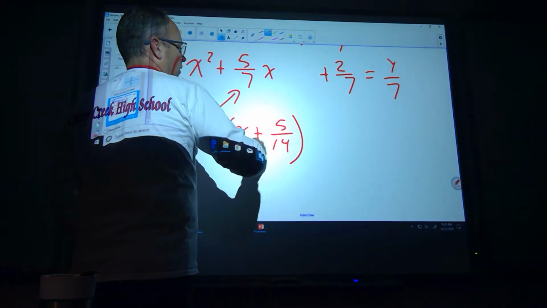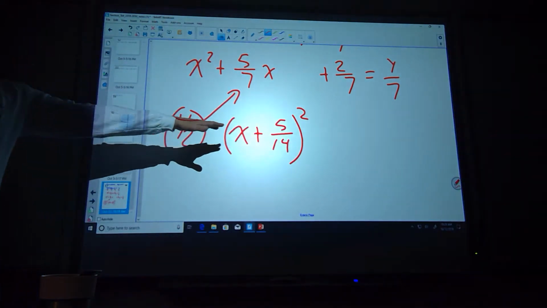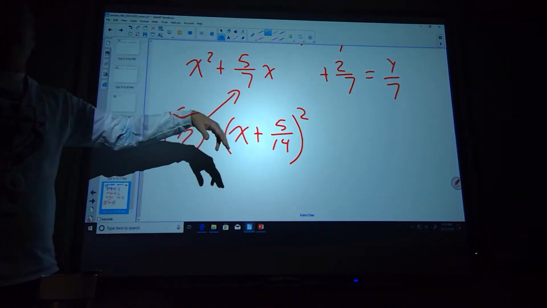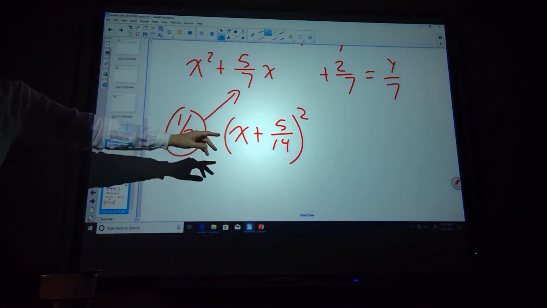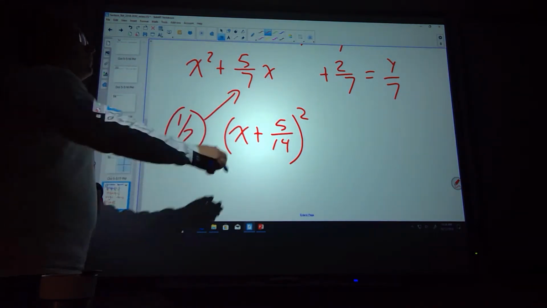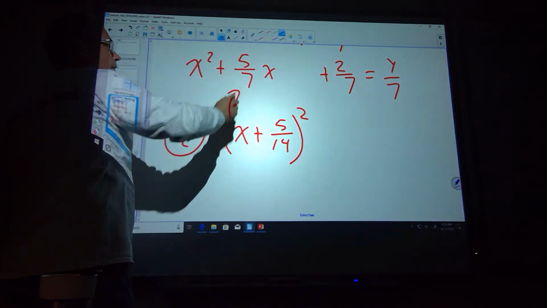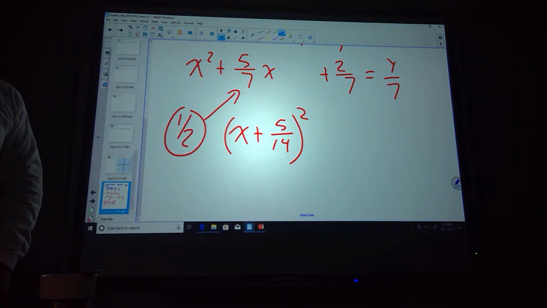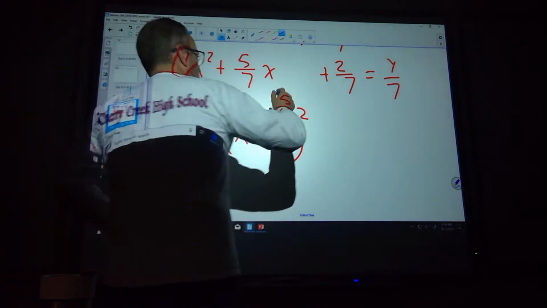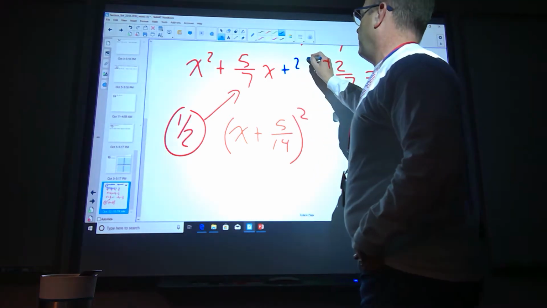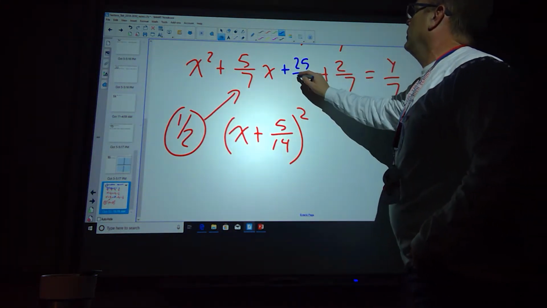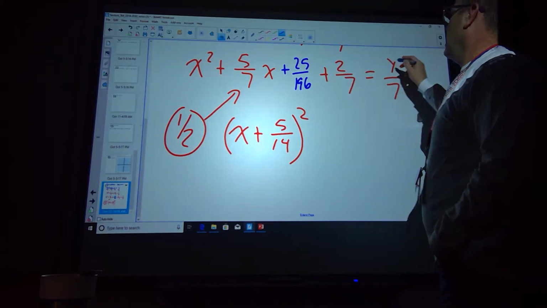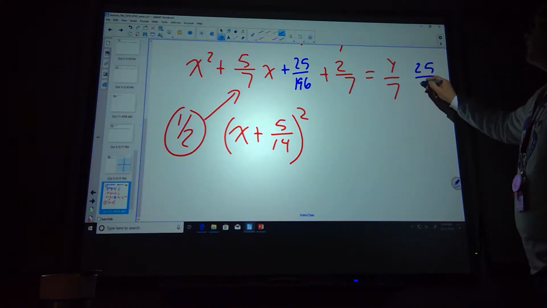So I take half that value and I do this. Okay. Is that okay? Now I'm going to explain what that means in a second, but it's literally that easy. I take half the fraction and it goes there. Wait, why do you do this? It's going to make sense in a second. Ready? So I took half of 5 over 7 and I got 5 over 14. Agree? What's 5 over 14 times 5 over 14? 25 over, what's 14 times 14? 196. Good. So if I add 196 here, I have to add it over here.